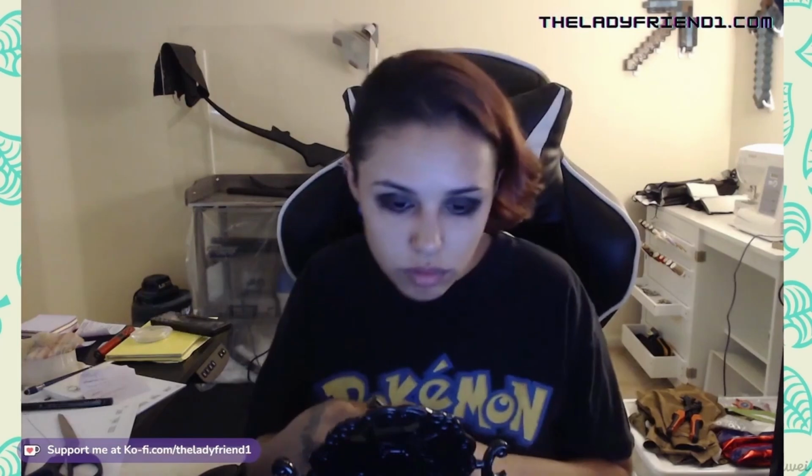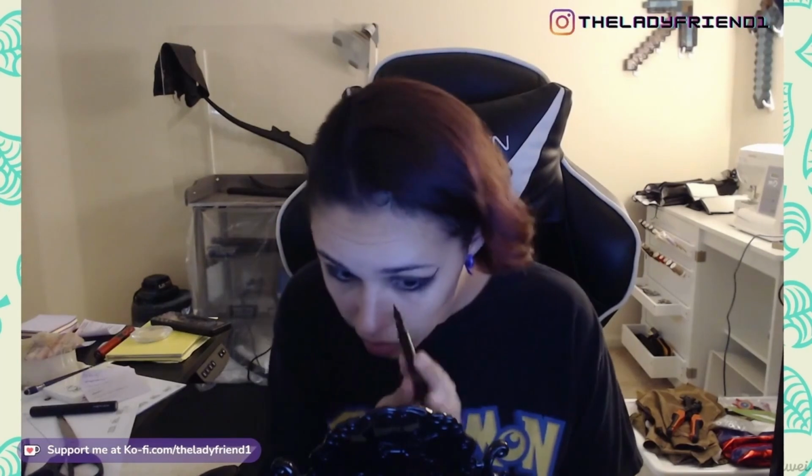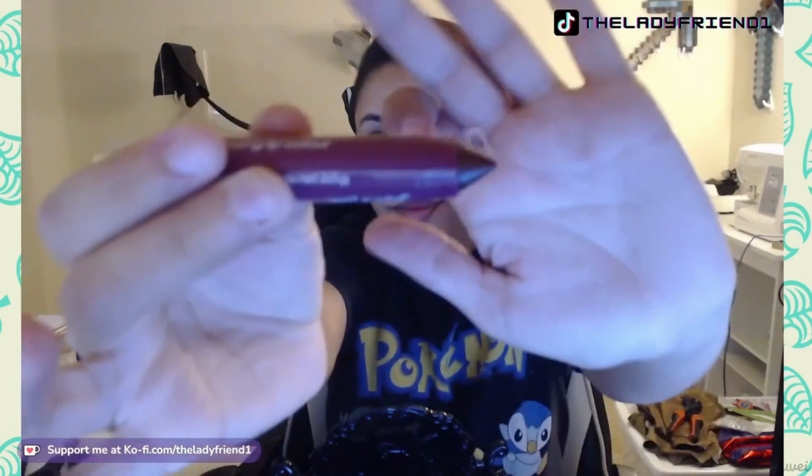Now we're doing my eyeliner in like a single stroke, a very thin, curved, long wing is what we're doing here. And then on the top of my lid, just kind of like as usual doing eyeliner. And then I'm also taking a pen to like draw and emphasize the inner corner of my eyes with eyeliner as well. And the final step to finish this look is a dark purple, like berry lip stain or lipstick gloss, whichever you want to use.